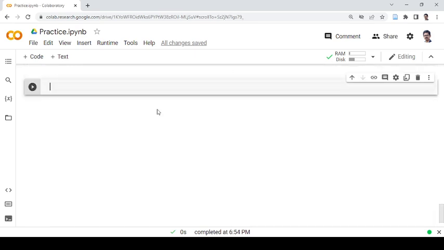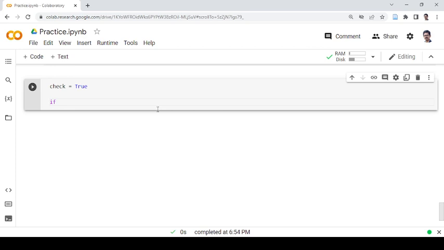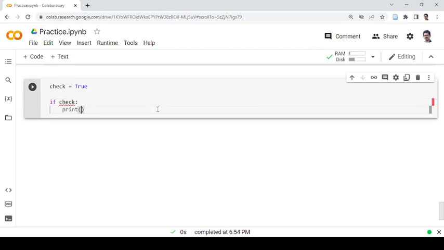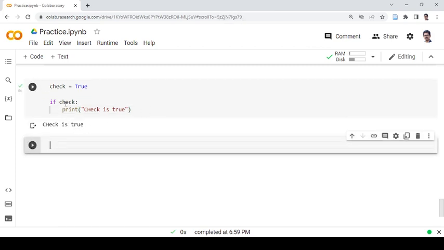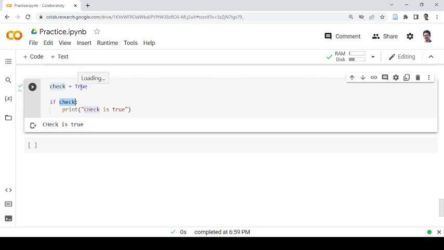We can achieve it. For example, I create a variable with the name check, and I store true in it, and I say if check, or if check equal to true, you should print check is true. If I execute this code, you can see, because we know in check we have true, this condition is true and this block of code is executed.